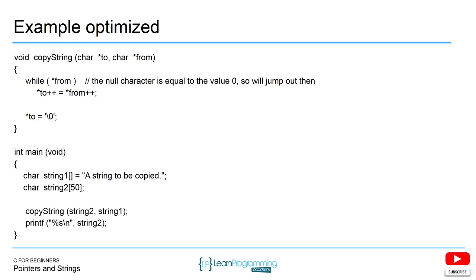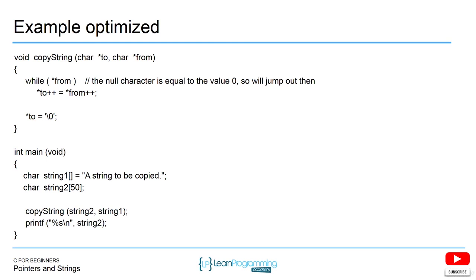And then at the end, after we're done copying all the characters, we just add the null character to the pointer, which we dereference. Right? Because while it goes through the loop, to will be pointing to the last character. So it's just cleaned up a bit here. It shows you the power of pointers and how you can use pointers and arithmetic in the same lines. And with these incrementation and decrementation operators, these ++ and minus minus, it makes it even quicker and easier. So it's more efficient as well.